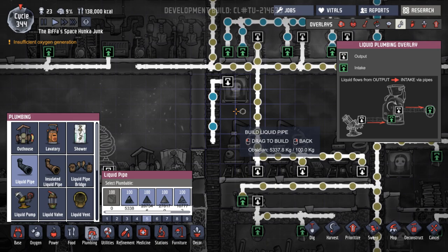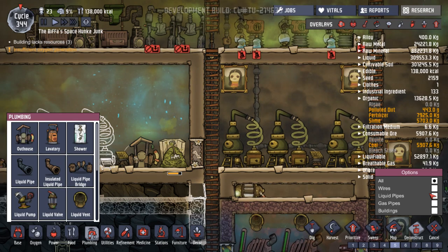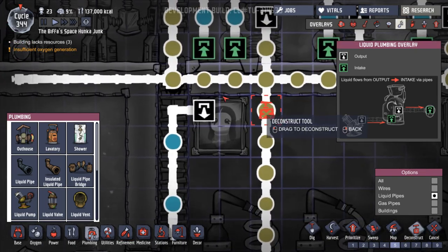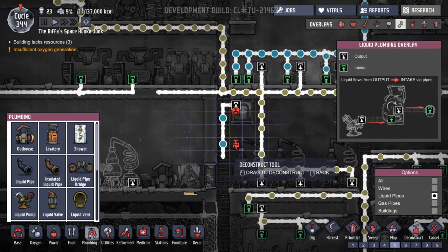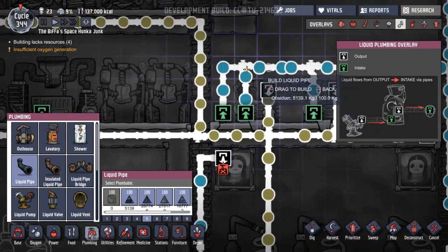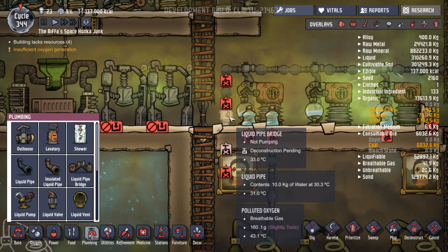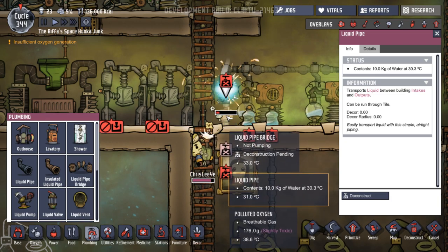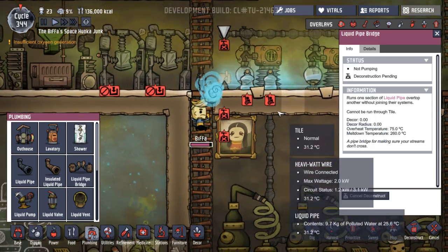What's going on there? Let's deconstruct something there. Is that a vent or something? Oh, there's like a weird bridge thing there, isn't there? Let's disconnect that liquid pipe and then we could connect up to that and just ignore that bridge thing. In fact, let's disconnect that liquid pipe and this liquid pipe bridge. And then let me click it. Oh, it's already being deconstructed.